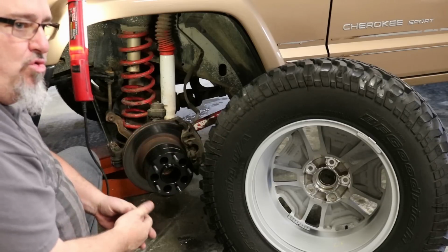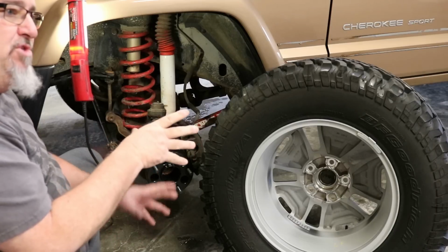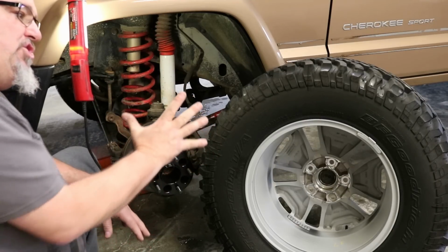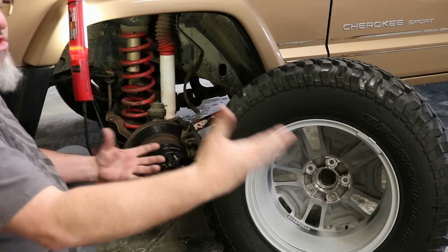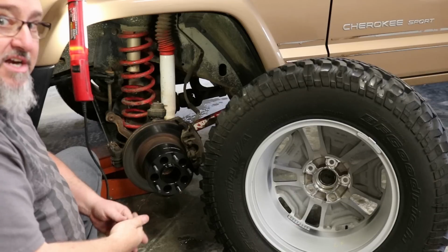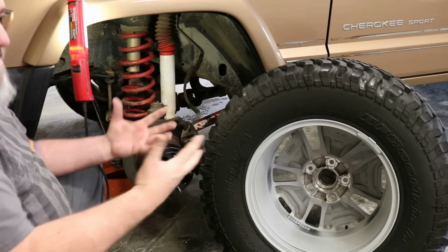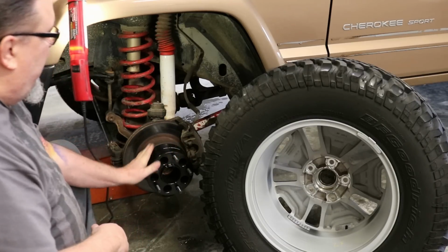So if you take a 1¼ inch spacer and put it on a 6¼ inch back space, your net effective back spacing is 5 inches. That is exactly the same as a 16-inch Moab wheel, which is too narrow to put on these Jeeps by itself with a 285/75/16, for example. It's just way too narrow. So a 1¼ inch spacer is not going to do it. The thinner the spacer, the cheaper it is, but if it doesn't move it out far enough, you're back to having the same problem. So we went with a 3-inch spacer, and again, you want to factor that in.